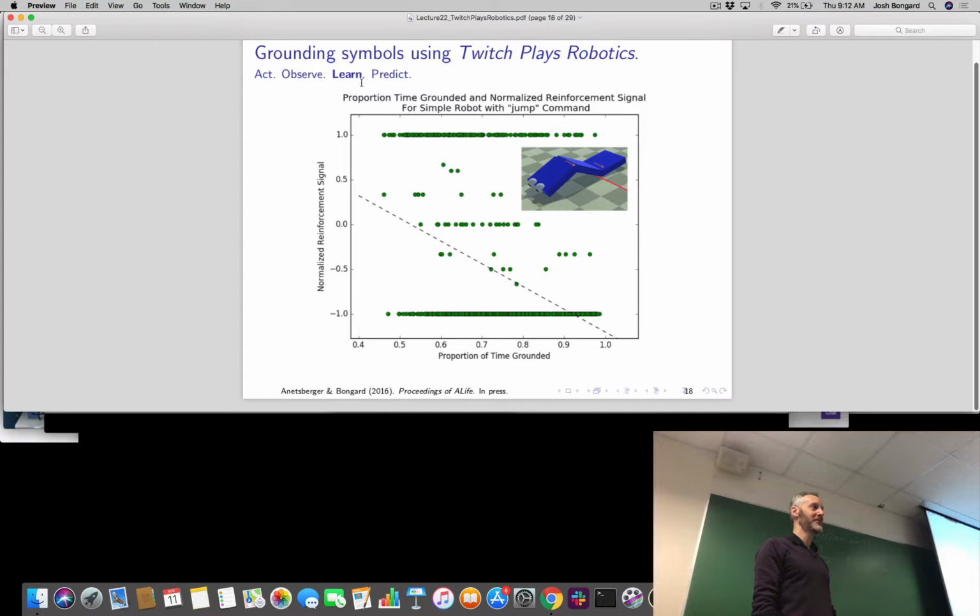How good is the fit? Not so good, right? It's very difficult to find any straight line that will get very close to all these points. So the robot has a bit of a challenge ahead of it. It turns out, though, and it takes a little bit of squinting, there definitely is an inverse correlation between proportion of time on the ground and the amount of thumbs up. The more time the robot spends on the ground, the more unanimous no votes it gets. The less time it spends on the ground, the more thumbs up it tends to get.